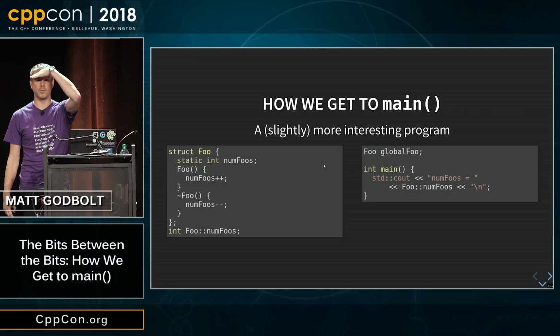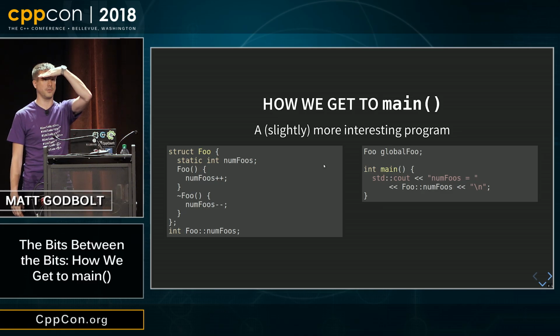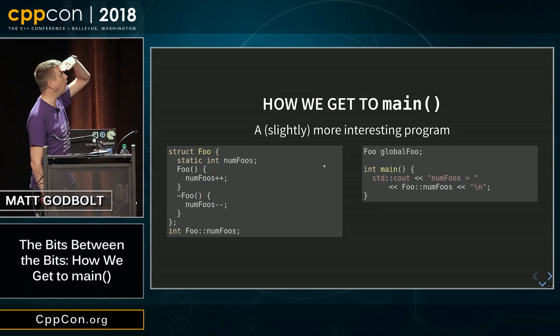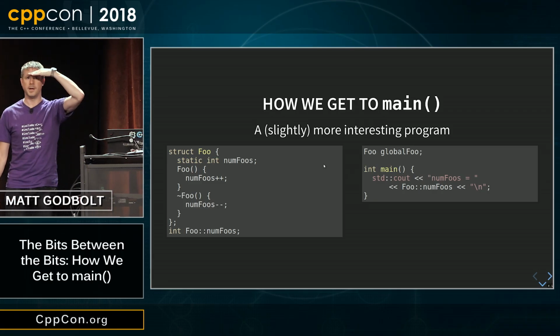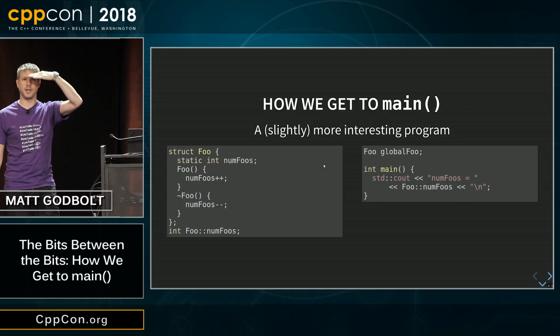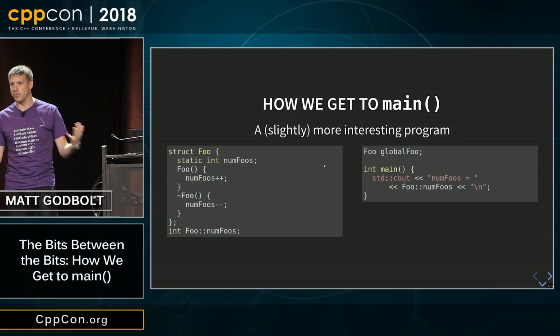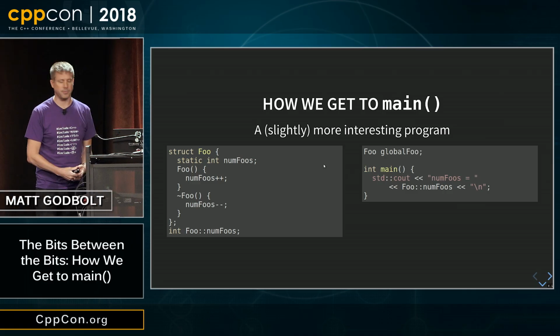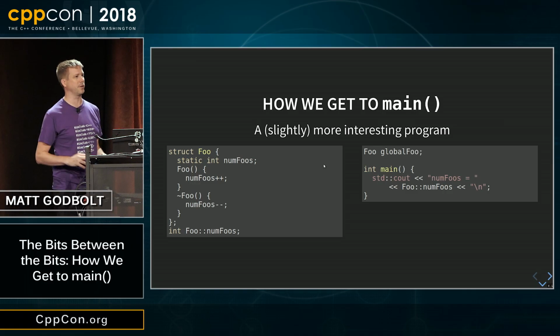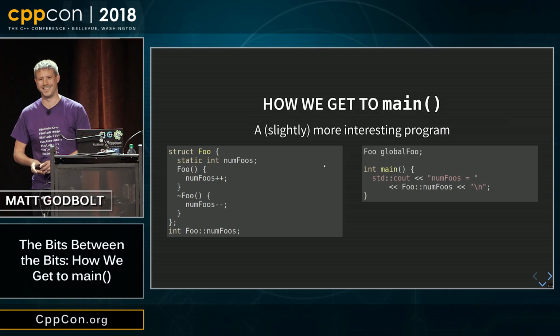Now, who can think of a global that exists in C++ that's good? Oh, yes, thank you. std::cout is a global variable, right? So presumably it has a constructor and it has to do something quite interesting during its construction. So we're going to look at it from the point of view of our own objects, but again, don't do this. This is not best practice. I am not Jason Turner.